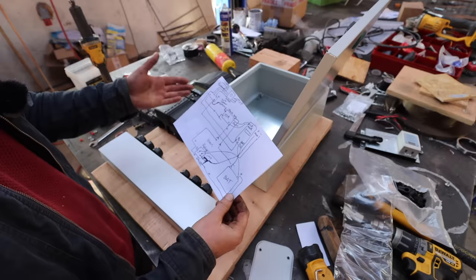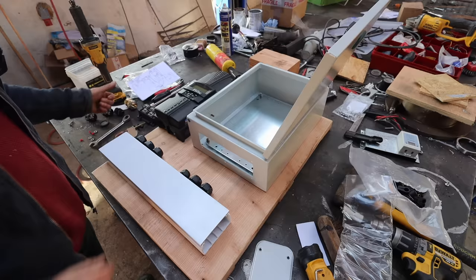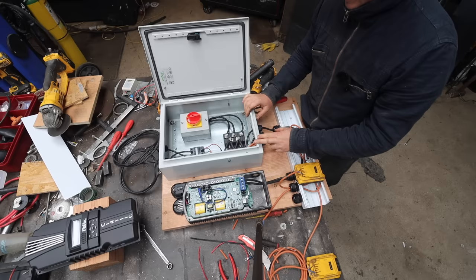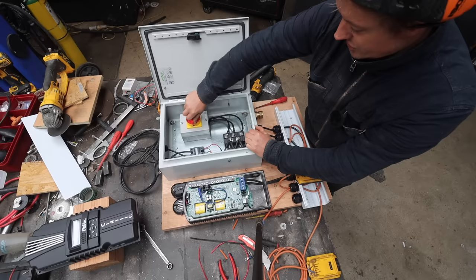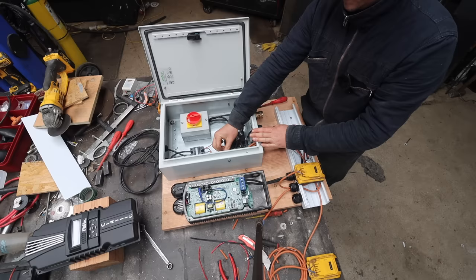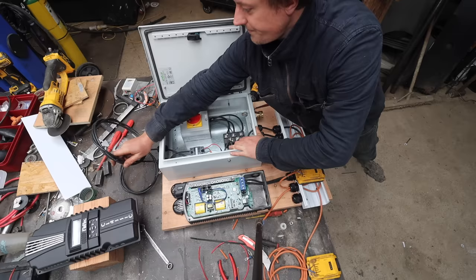So that's basically the wiring diagram after I've been messing around. So we're going to make this. I think we're getting somewhere with this. Just to run you through it quickly, this is a stop switch. It's got the three cores from the three phase going into it, and then they just bridge together, so it's using that as a brake. That just shorts all three terminals together. On here, I don't know if you can see it, is that big beefy relay. It doesn't need to be big and beefy, it's just what I got. This is a DC solid state relay, and the two tails that come out of it go to a 2.5 kilowatt heating element.